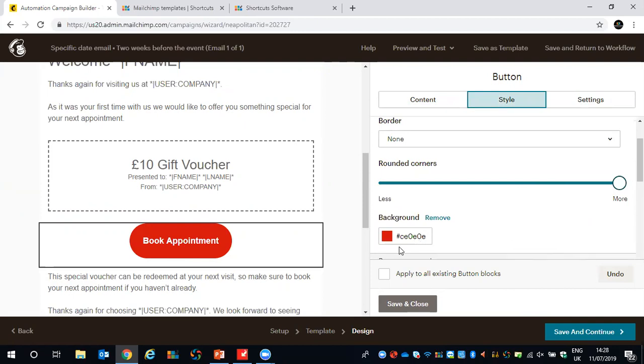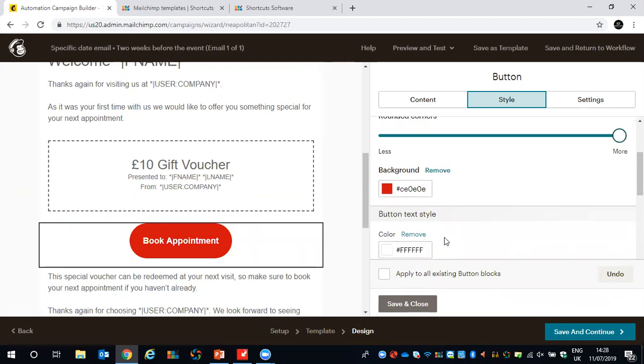Okay, so we're going to get a little bit more in depth now. Okay, so as you will see next to our color, we have this hashtag with some numbers and letters. Now this, ladies and gents, is what we call a hex code, which gives us the exact color of that. So this is if we wanted to replicate this exact color red before. So some of our clients like to use the color of their logo exactly. So in MailChimp, as you can see, we can take a hex code from your existing logo and add it on here. So a fantastic feature to have to ensure your campaigns look super duper fantastic.